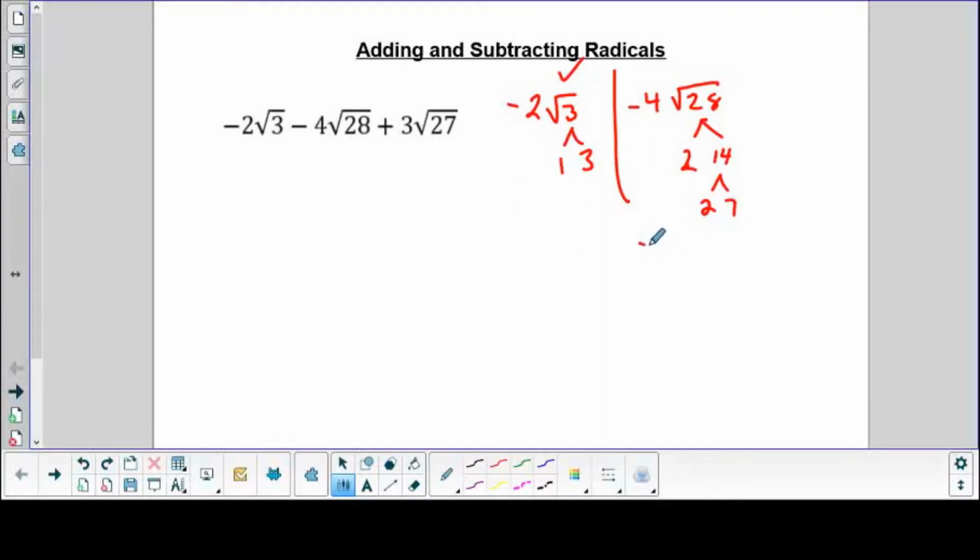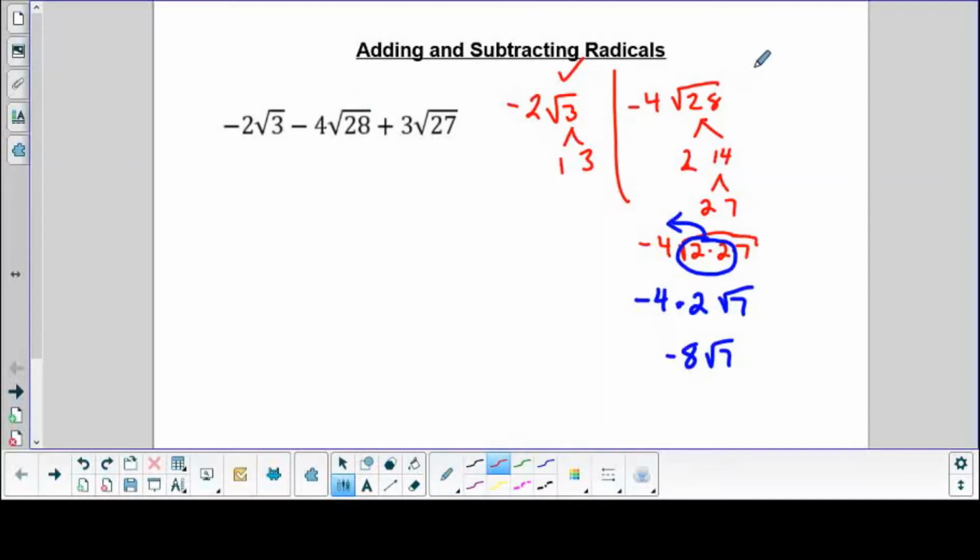So we're going to rewrite this as negative 4 times the square root of, and let's use this factorization that we just came up with, 2 times 2 times 7. Notice I have a pair of 2's inside. Those 2's come outside of the radical. So this would be negative 4, we said we could pull out the 2, so times 2. And then what's left, what didn't we circle, was a 7. So this will be square root of 7. And then we can simplify this. Negative 4 times 2 is negative 8, and then square root of 7. So that takes care of this middle one.